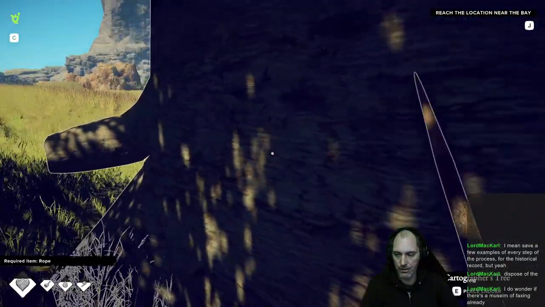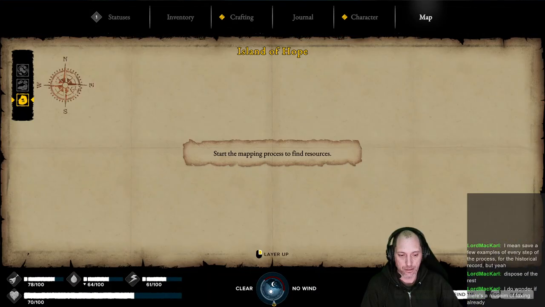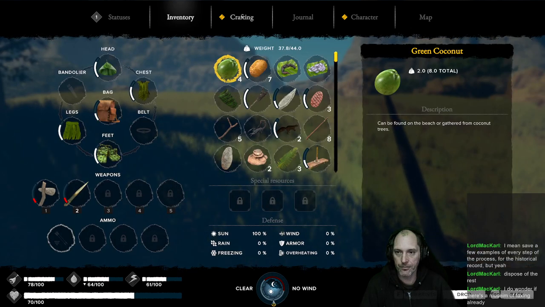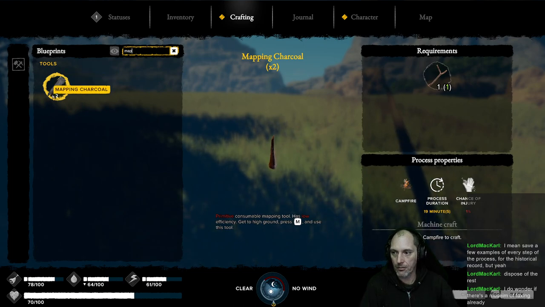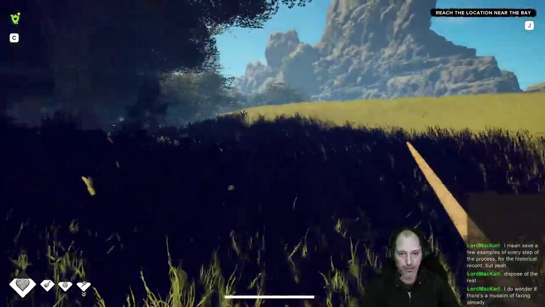I gotta put, we need rope. What was the mapping thing? No suitable mapping tool. I think if I remember correctly, you need mapping charcoal. We need a campfire and we need a bush. There we go.